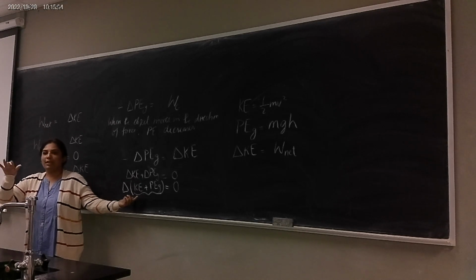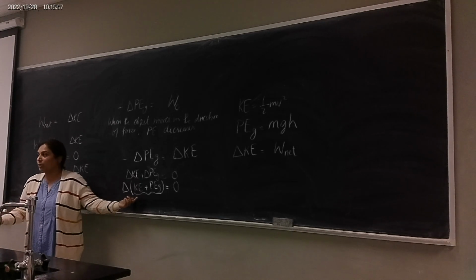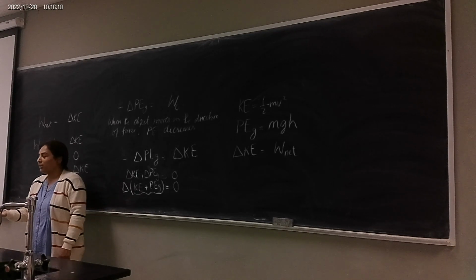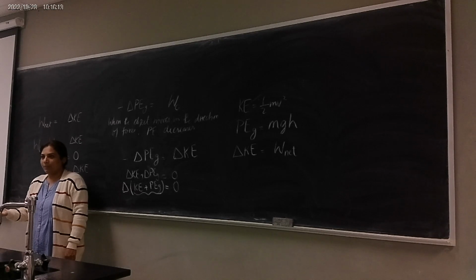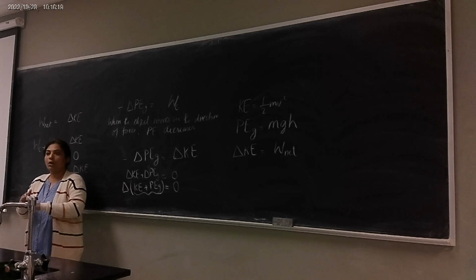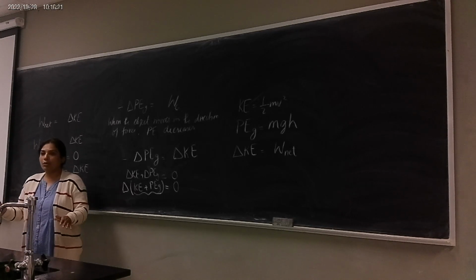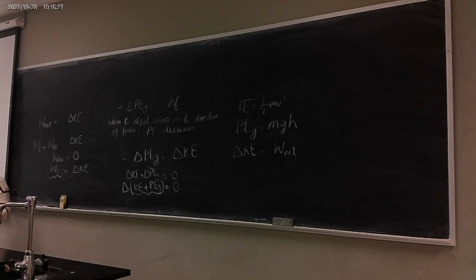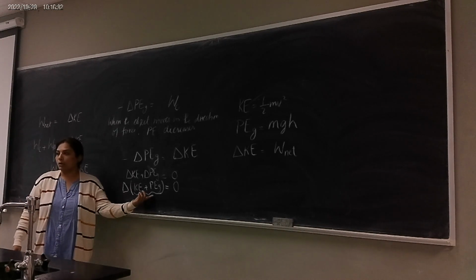Change in total energy is 0. Or the other way to say it, energy is constant throughout. Total energy of the system remains the same. What is this called? Law of conservation of energy. Have you ever heard of it? The law of conservation of energy is valid under all conditions. That tells you energy cannot be created or destroyed. It can change its form, going from one form to another, but the total energy of the system remains constant.